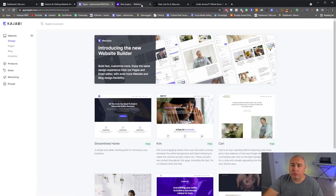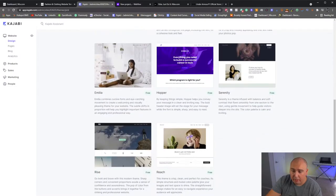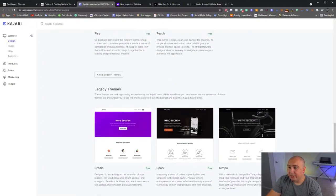And then the last one that I want to cover is going to be the Webflow projects. And you could start out with this Streamline Home, by the way. They also have legacy themes in here you'll be able to see, which are just their old school templates. And you could see that they all follow the exact same process of three dots and a hero section up top, and that's what they had, right? I mean, it's nothing too crazy here, but this is what they offered, right?